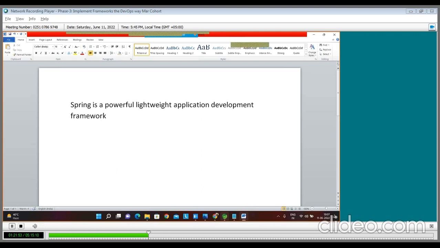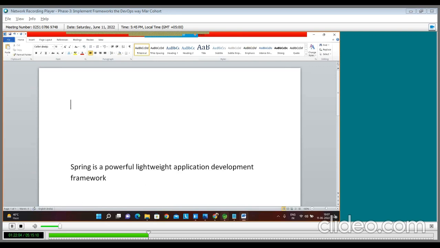So what does it mean by framework and all? We will discuss that shortly. Today, the main objective is an introduction to Spring.